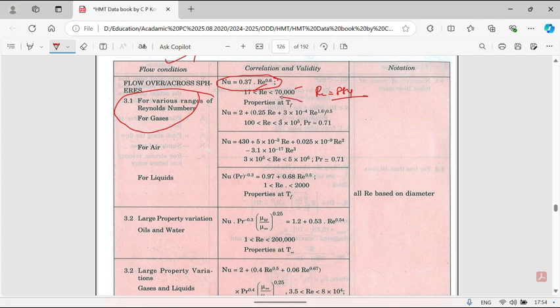We have to evaluate the properties at TF. Already we have done all the properties at TF. That's for gases, it's a common form. Here we could also consider some other condition, but the Reynolds number is too high, greater than 3 lakh and up to 5 lakh, so that condition is not satisfied. This other condition is given for liquids. The Reynolds number is satisfied, but it is for liquids, so it is not valid. So we consider this one suitable for our condition.